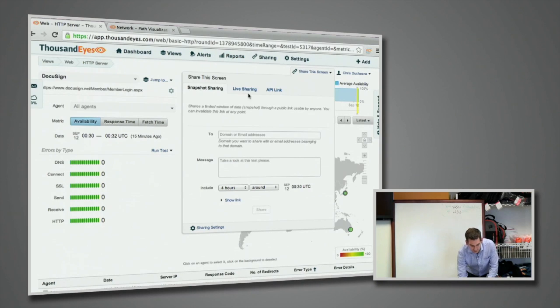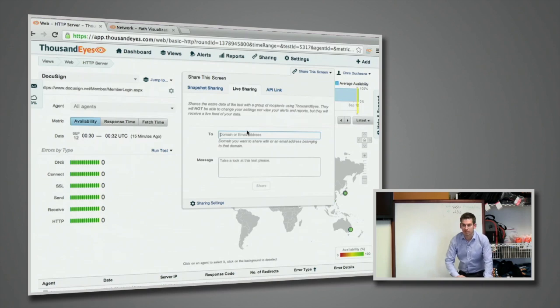But there's also live sharing, and this is where, let's say a SaaS provider happens to be one of our customers, and an enterprise is also our customer, and then let's say they open a long-term case because they're looking into something. They could decide, hey, we're going to share all these tests that we created to your service with you, and they could actually type in, I'm just going to put an example, DocuSign.net here.